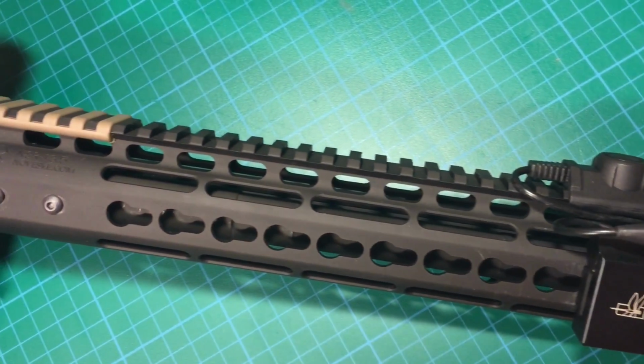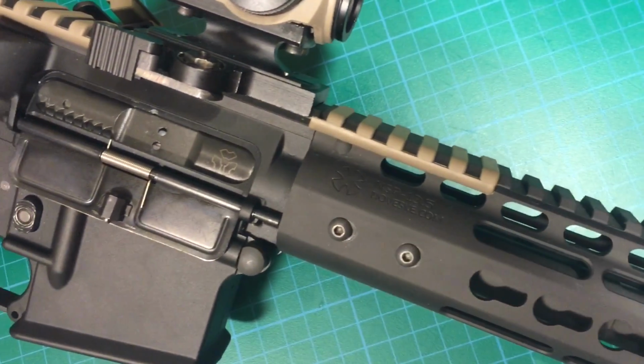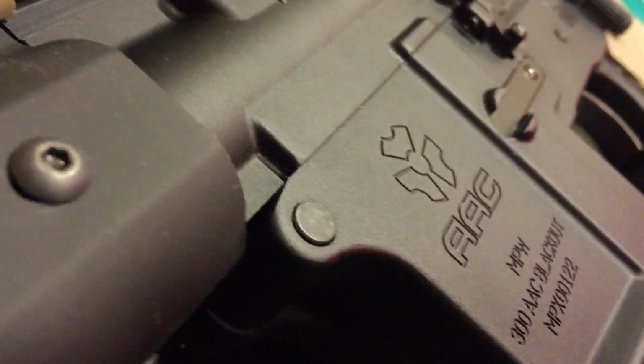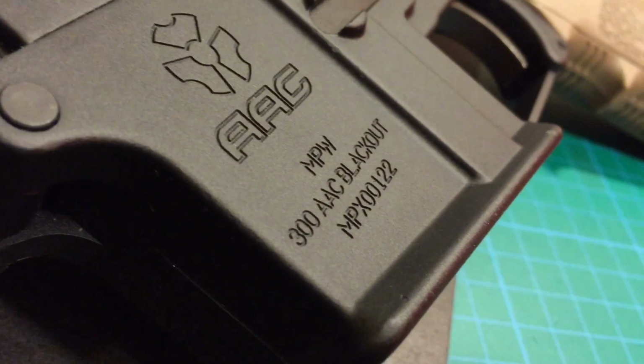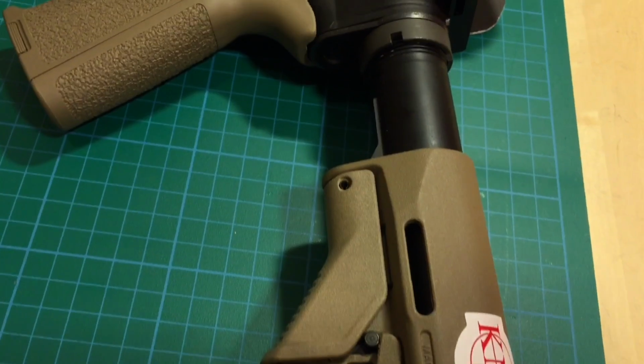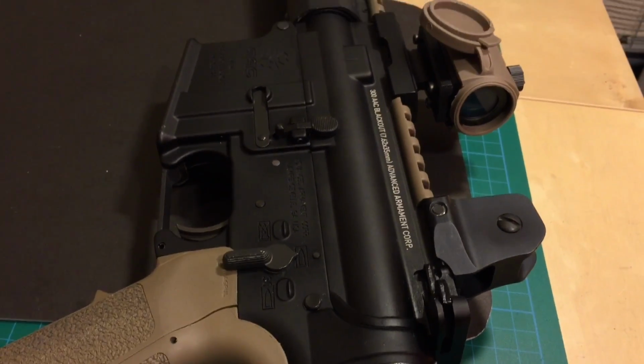I'll also be doing a chrono test and shooting test just to show you how she runs. Hopefully this video will be able to help those of you out there who are considering this gun but are unsure if there are any problems or how she runs out of the box. I'll hopefully give you a view of that during the video and give you my final thoughts and personal opinion on this as well.